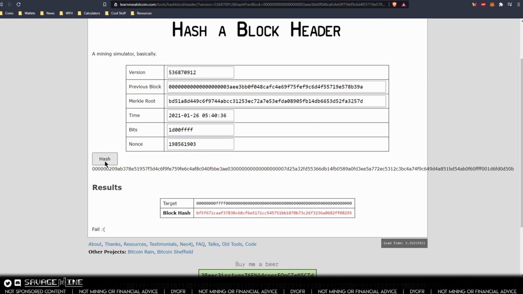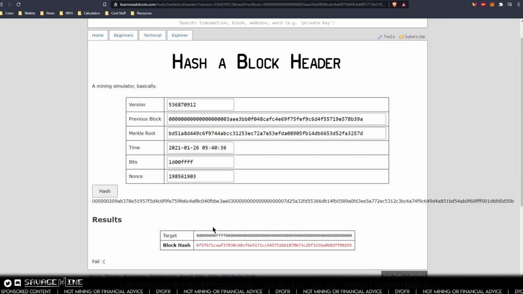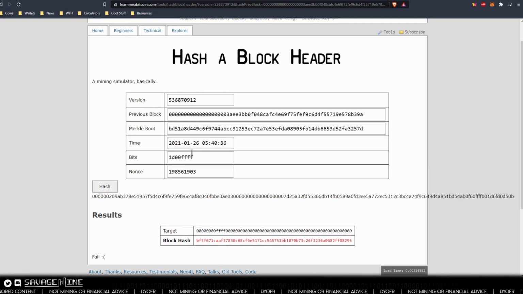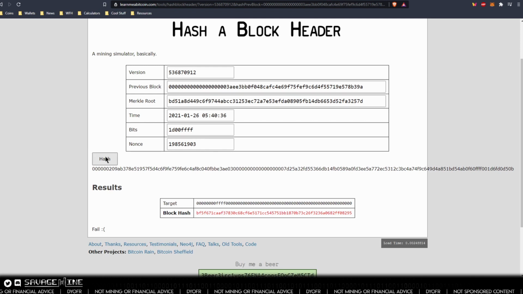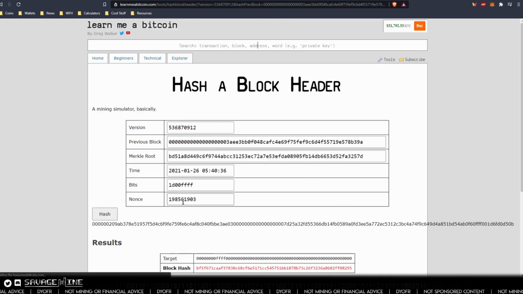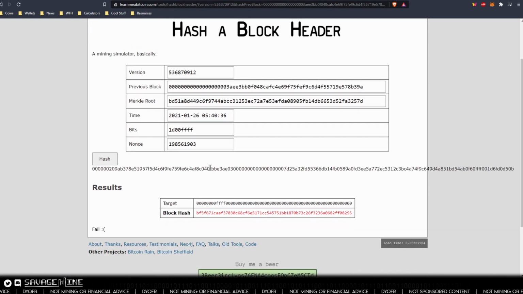Now, if you just run the hash again, you're going to get the same information because the input is the same. And remember, this is a one-way hash: if the data doesn't change, the output will always be the same. So if you just keep clicking hash, you're just going to end up with the same exact output, right? Because the data hasn't changed. So you might be wondering, okay, so how do we get the data to change? That's where the nonce comes in.